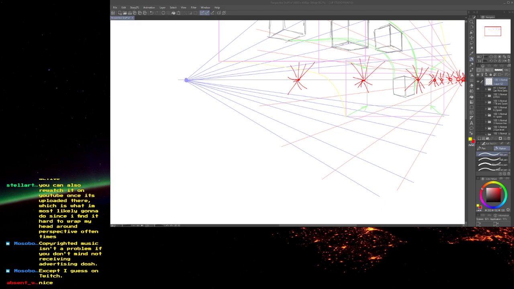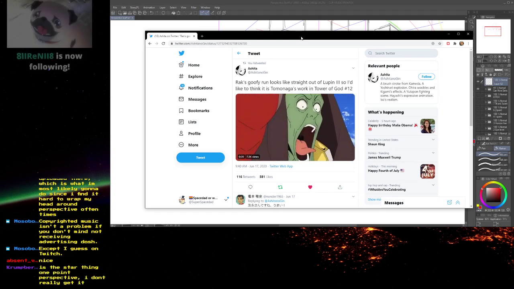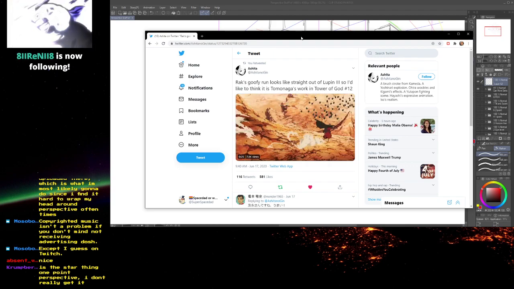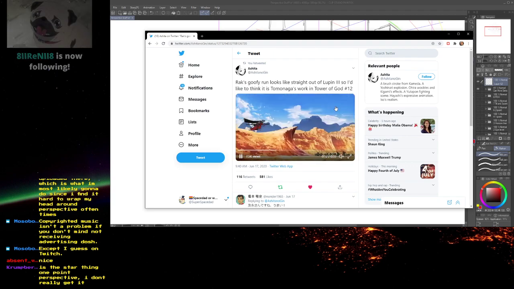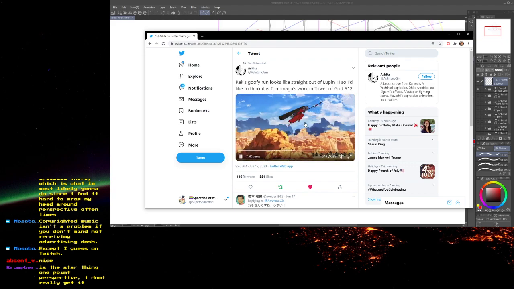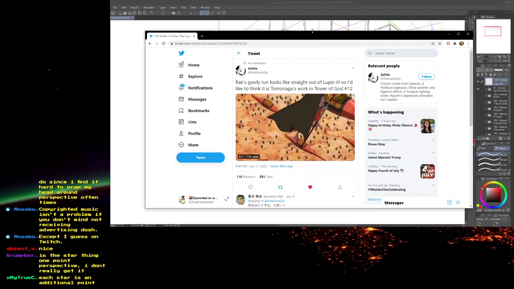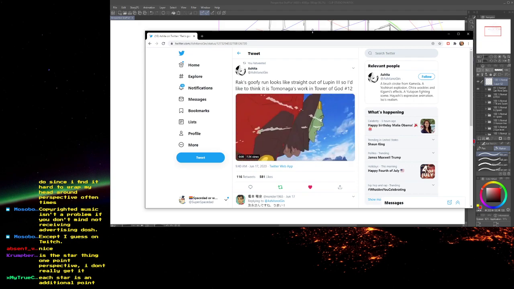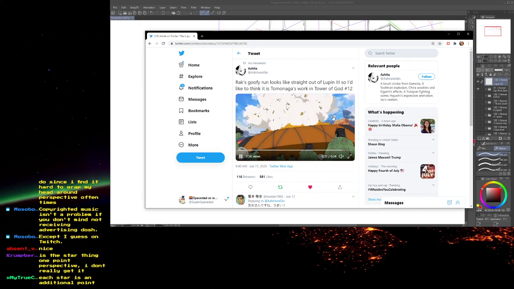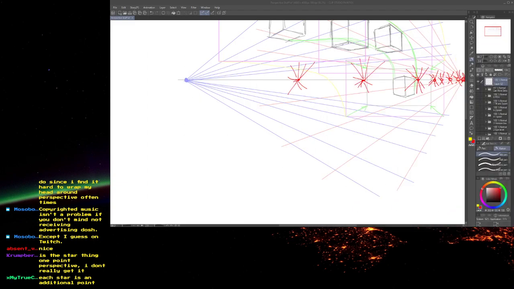Oh, here we go. This is fantastic. This has a lot of perspective in it. I don't know if it has moving backgrounds, though. But this would be a good thing to break down and study for sure, for the different uses and types of perspective. I see 1 point, I see 2 point, I see 3 point. Look at that camera move there. But the backgrounds are not moving in this, and that's what I'm looking for, is when the backgrounds themselves are moving.